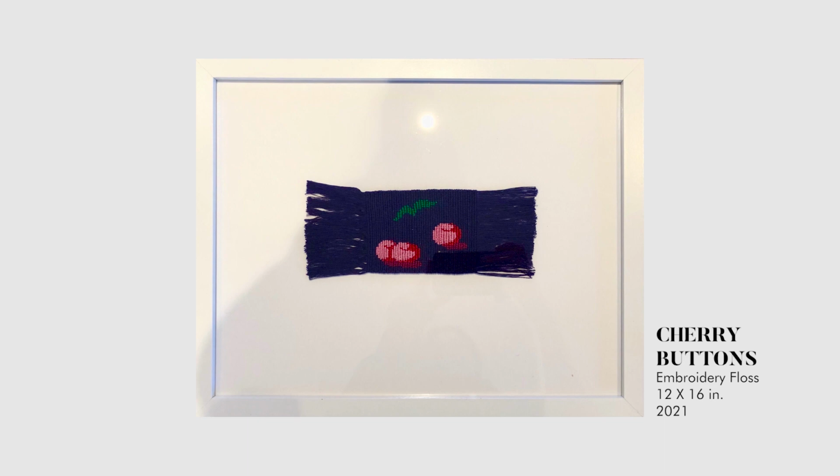The fourth piece, titled Cherry Buttons, is about my bracelet making hobby, and it's probably the most crucial piece in this exhibit because it depicts how I got into bracelet making in the first place. When I was younger, I did bracelet making on and off, and a couple of bracelets that inspired me to do bracelet making came from my aunt and my cousin.